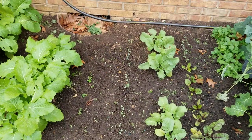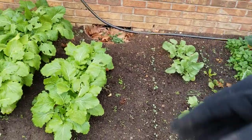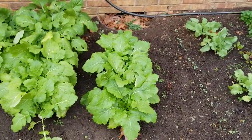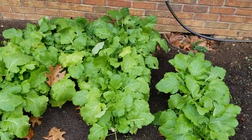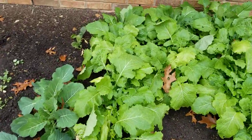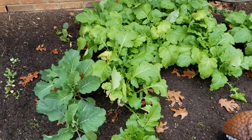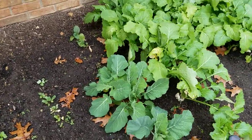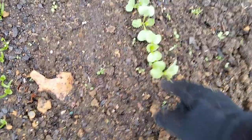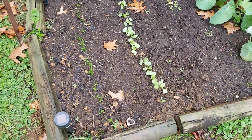I put some dirt up against the radishes and built it up a little bit. I used the hoe some and got some of the weeds out. We had turnips and greens last night — I got four of them and that made plenty. They were really good. We had that and chili — I made some chili. These radishes are starting to look pretty good. I hope everything doesn't get killed. Spinach looks okay.